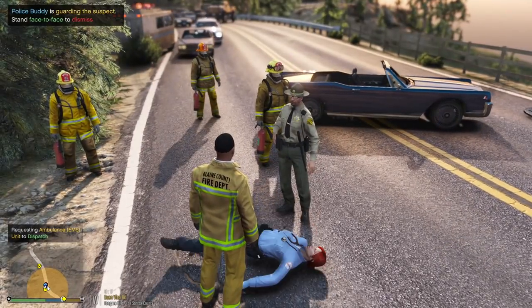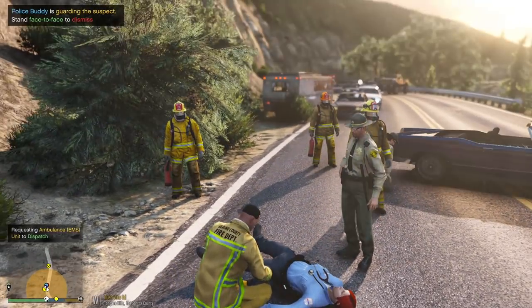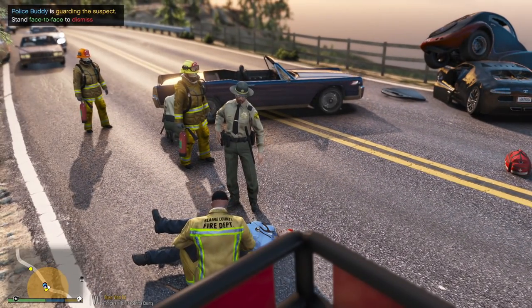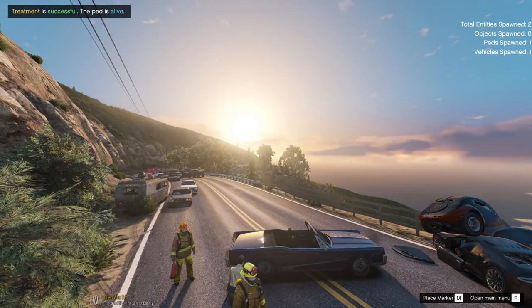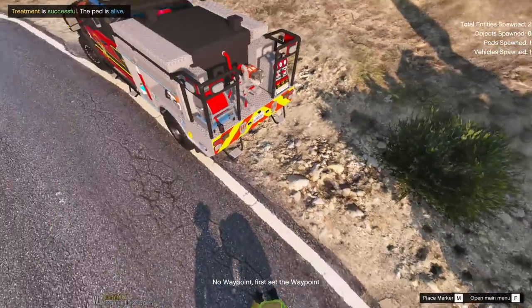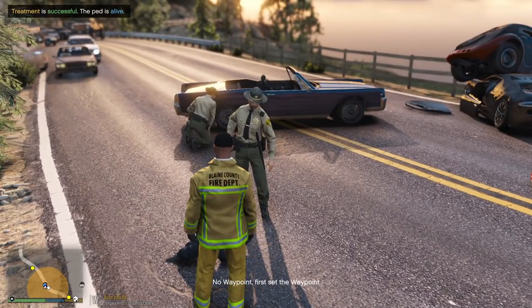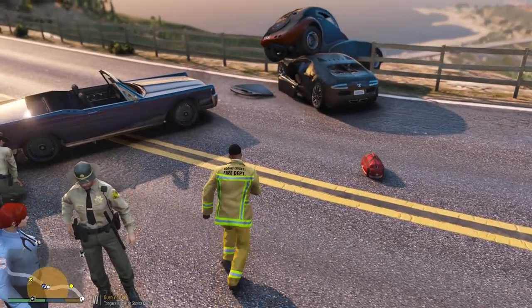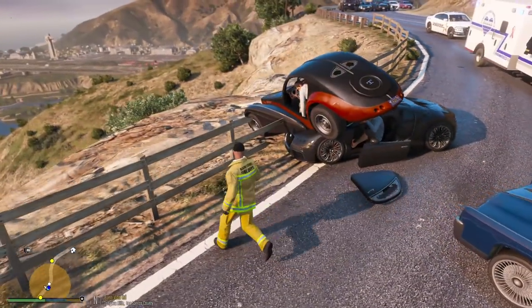You guys hit my partner. All you guys out here, can y'all help? Help me, please. Alright, you know what? Let's just get rid of the firefighters here because they are not helping at all. There we go. Alright, so she's okay. Perfect. Let me see if I can get these other people out.